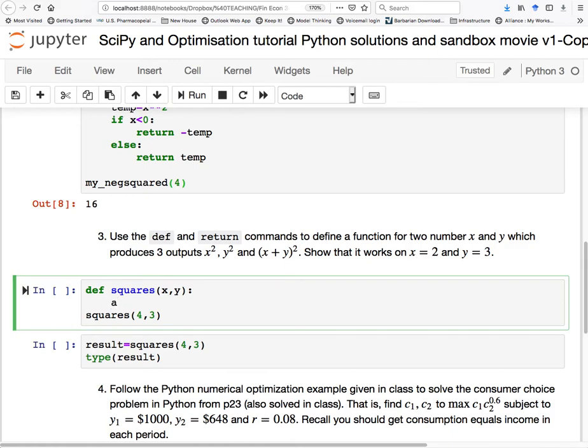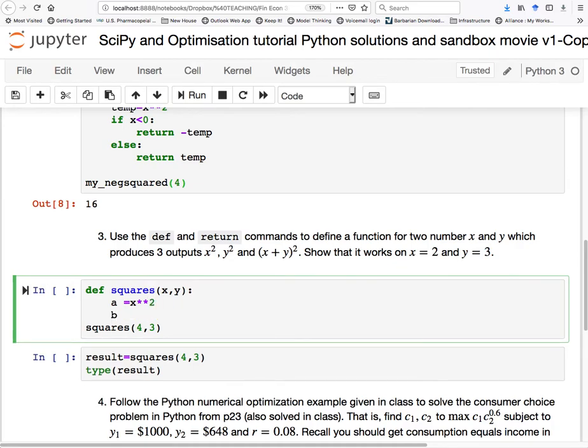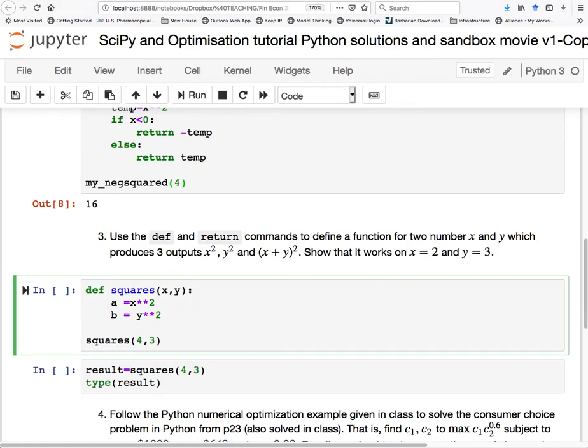So first of all, we're going to be constructing x squared, and then second, let's make that a little neater, we're going to be constructing y squared, and then finally we're going to be constructing x plus y all squared. Going to just make that look a little neater so they all line up.